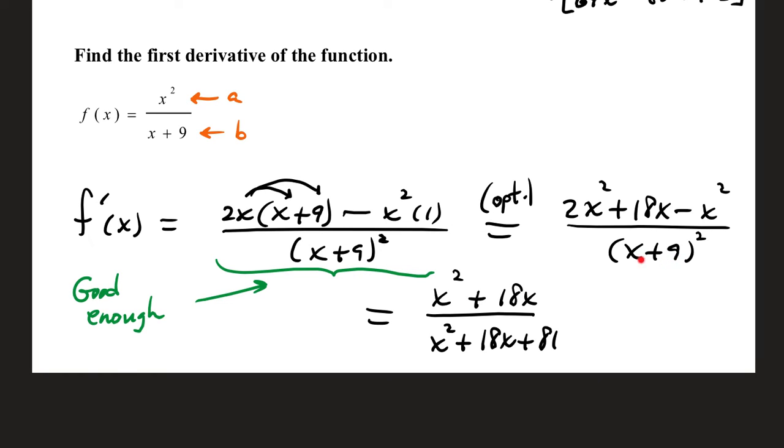If you wanted to write this x plus 9 twice and FOIL it, it will give you x squared plus 18x plus 81. Personally, I think this over that denominator is how I'd write it. Pretty much the time you would want to expand your denominator is if it's possible that you could cancel with something in the numerator. Now remember, it's illegal to slash terms that are connected by plus or minus signs, so that's why I did not reduce here. This fraction is not equal to 1 over 81.